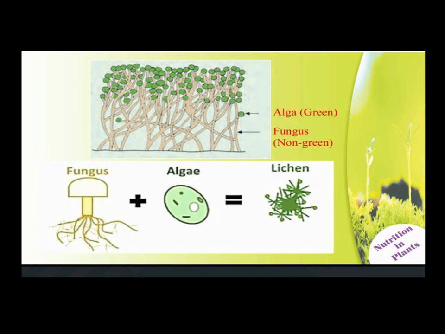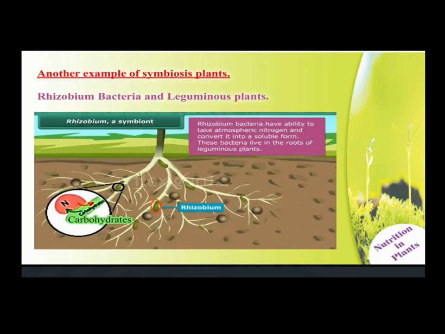Okay, and the alga plant, what does it do? It, being green in color, prepares the food by photosynthesis and shares it with fungus. Thus, both alga and fungus gain mutually from one another by living together. This is an example of symbiosis. Let me give you another example of symbiotic relationship.